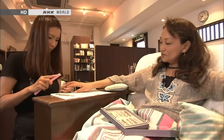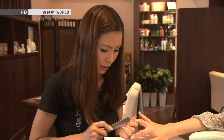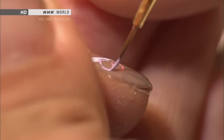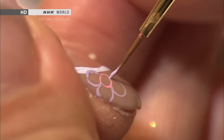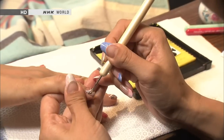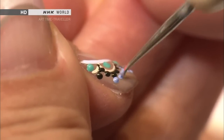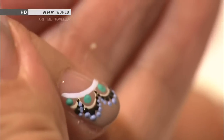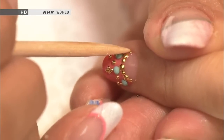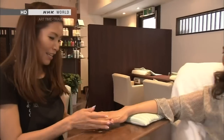Is there any time that you have a struggle to come up with a new idea? When that happens, I visit various places to look at material. I also look to the works of different artists. Her brushes are specially made by a craftsman in the Kansai area, with close attention to bristle length and firmness. Naoko's skill is evident even in the smallest of dots. Applying the perfect amount of pressure, a beautiful design appears before you know it. And on another nail, a different accent. This precise handcrafted work continues.